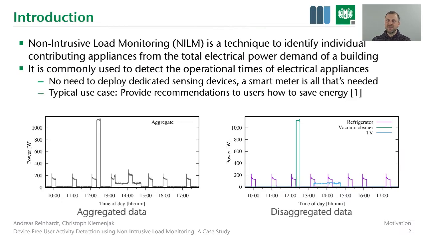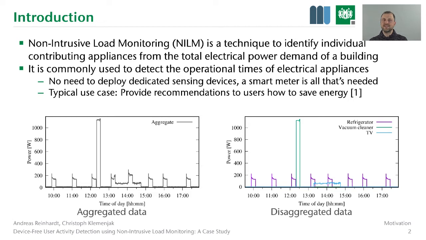So let me just quickly walk you through what non-intrusive load monitoring is before we look into how to use it for user activity recognition. Essentially, non-intrusive load monitoring, or NILM for short, is a technique that takes in a household's total power consumption, such as the one you can collect from a smart meter, and then disaggregates the contributions of the individual appliances. So you not only get information on what appliance was running, but also when and what energy consumption was incurred by this operation. You can see that in a sample case on these diagrams on the slide.